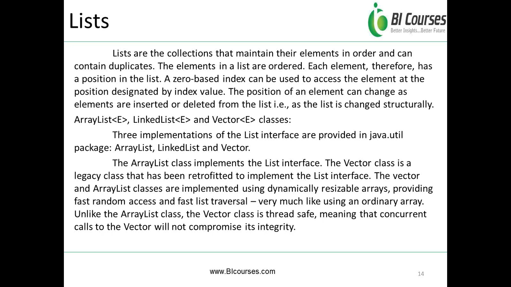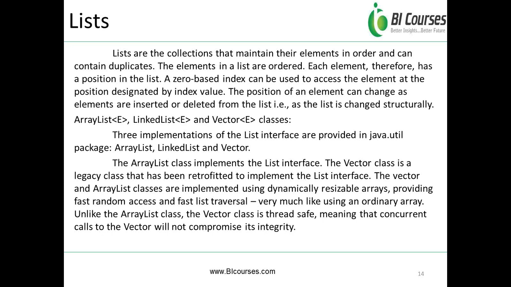So these are the concrete implementation classes of a list interface. The ArrayList class implements the list interface. The Vector class is a legacy class that has been retrofitted to implement the list interface. The Vector and ArrayList classes are implemented using dynamically resizable arrays, providing fast random access and fast list traversal, very much like using an ordinary array.